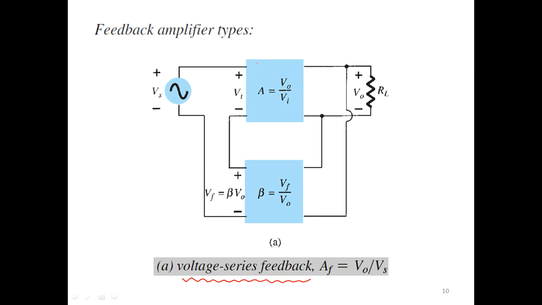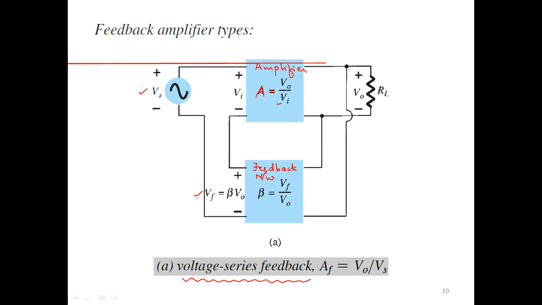So let us try to focus on individual parameters. This block is for the amplifier, then the below block is for the feedback network. Then things will be simplified for us to understand. So what is the gain here? Gain A is given by output voltage by input voltage. As simple as that. Where Vi is the relative input voltage, and this Vi is the relative difference between the original input signal Vs and the feedback voltage Vf.